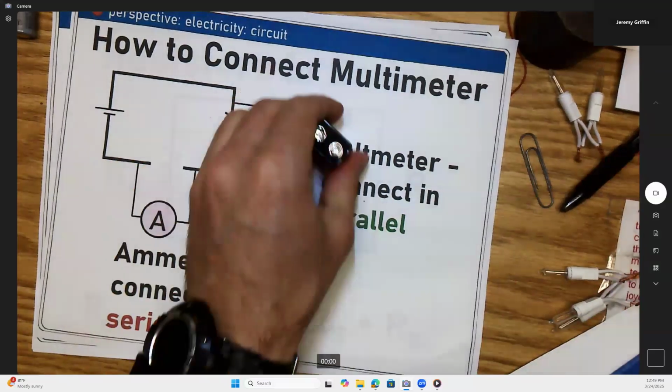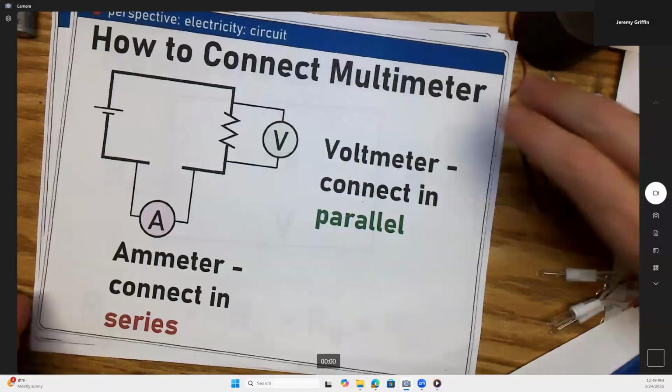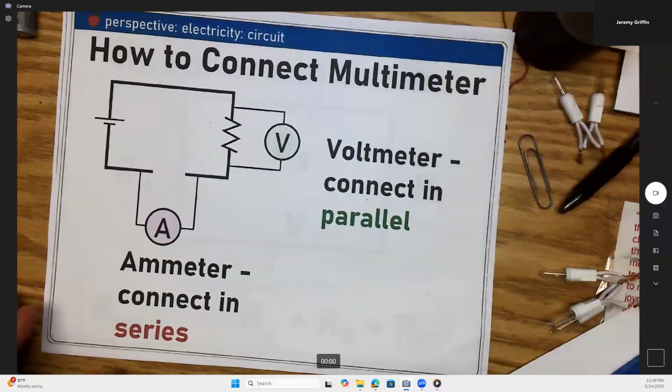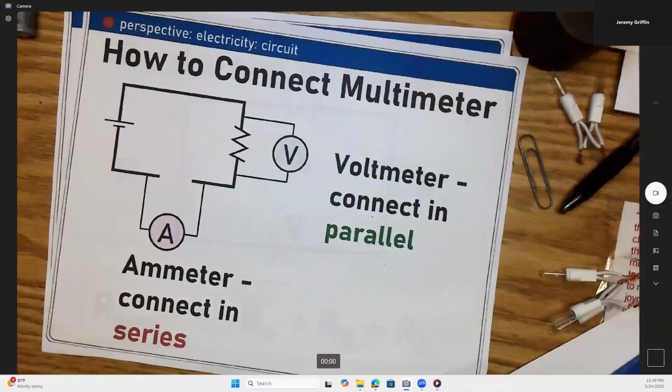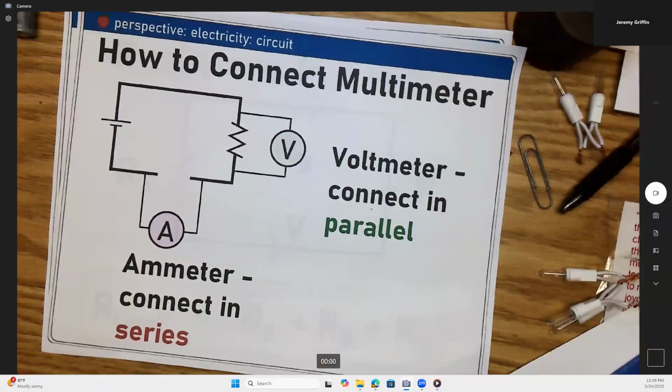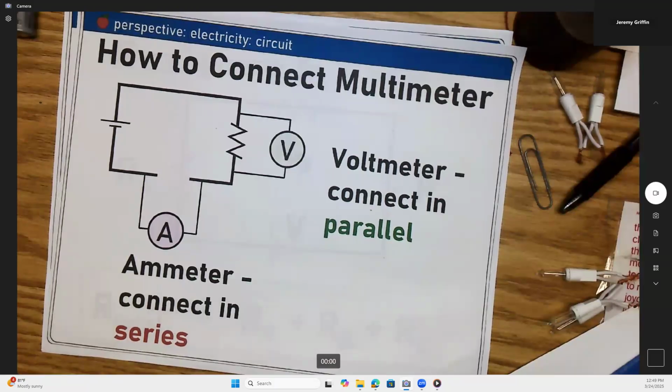Okay, so you guys did well with the multimeter so far? I know that was a real fast rundown, but later this week you get to use that, and I'll help you out with that too. All right, good so far. Now, I do have some more posters, but I've been saving Paul Hewitt for you guys.